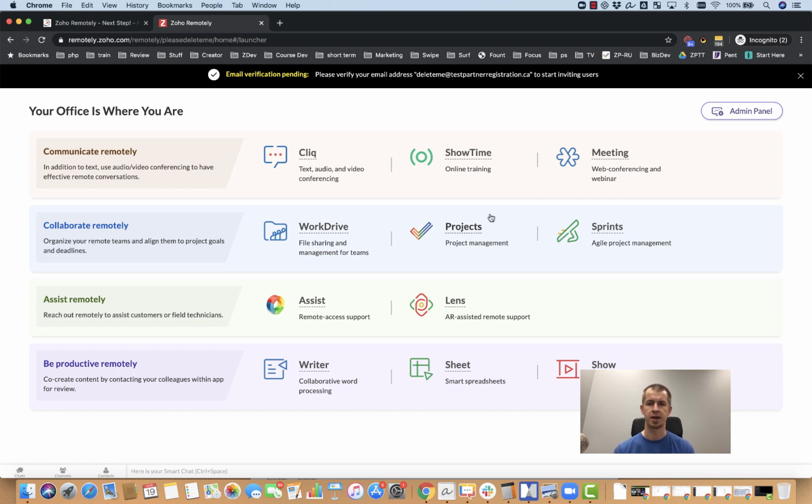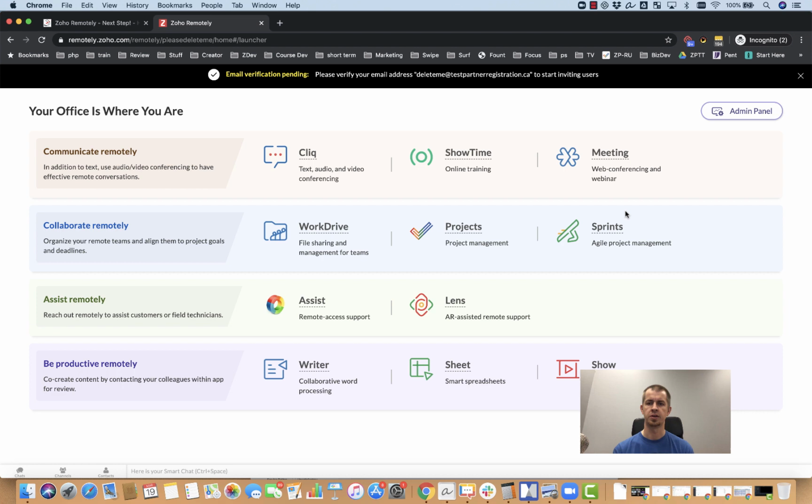Projects is project management. Kind of the 10,000 foot view on that is you can create projects. Projects can have tasks. They can be assigned to people. You can put due dates on them. You can collaborate around them by posting a comment to a task. Everyone gets notifications on it, and so you can track everything that needs to get done. So some of the things that you might have done before where everybody could jump in a meeting room quickly, you can put tasks in, you can add comments to, and work things through that way.